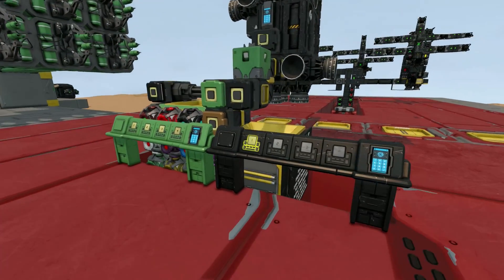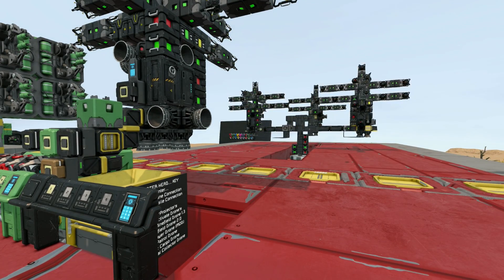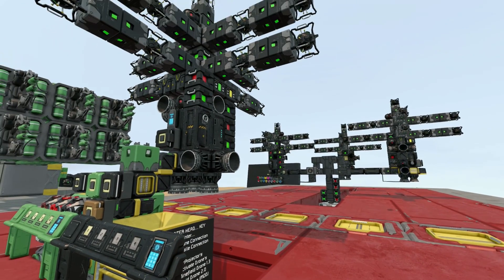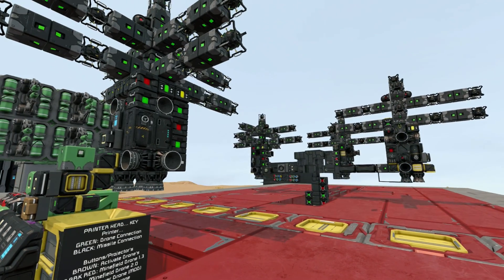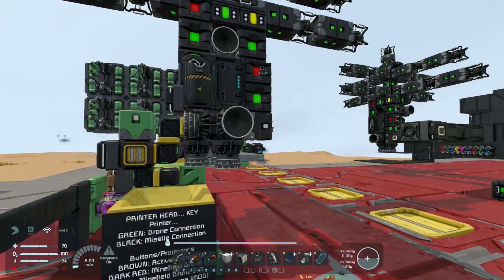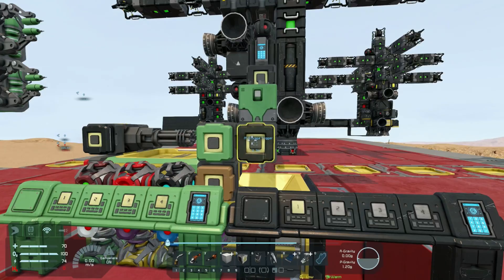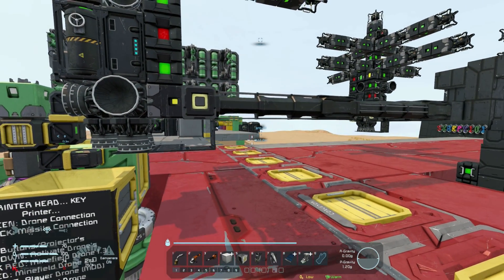Alright, once you've got it all built up, let's bring my missile printer storage over here. Let me know if you want this blueprint in the actual workshop itself, with or without all the blueprints uploaded to it already, as it will make it a larger file. Off camera I've made a GPS just over there, a hundred meters above the surface, on the way to the target itself about four or five kilometers away.